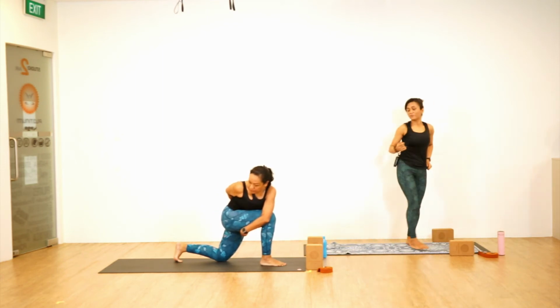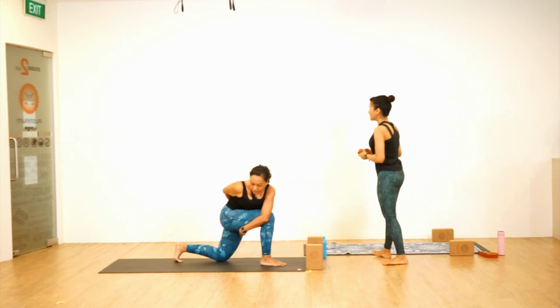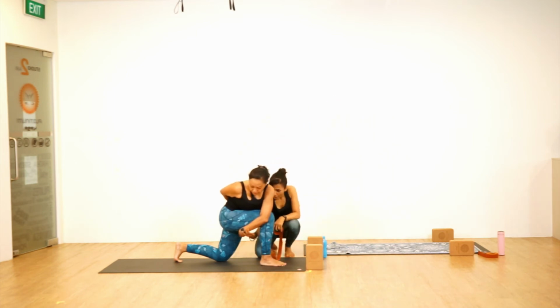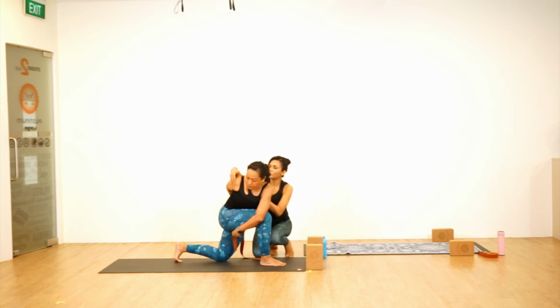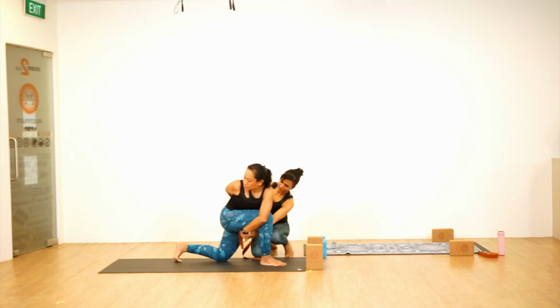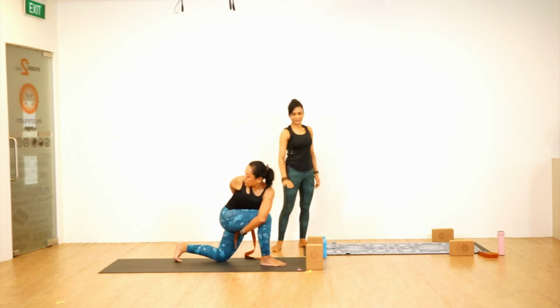So if we find difficulty, which is very natural, then what we can do, we are gonna bend the left elbow. With the right hand, we push the left hand under the right thigh. Use the strap, wrap the strap, lift the right shoulder, right ribcage lifted. And if you're using the strap, walk your hands closer to each other. Very good. We maintain this position.